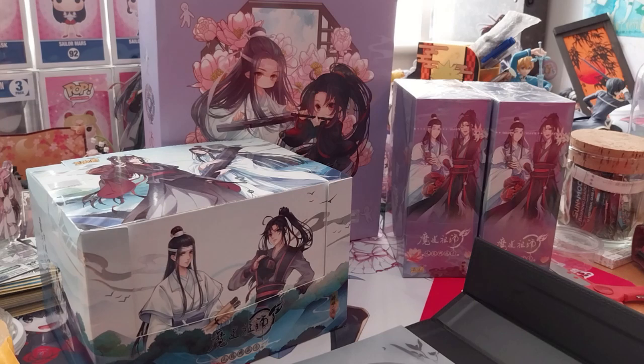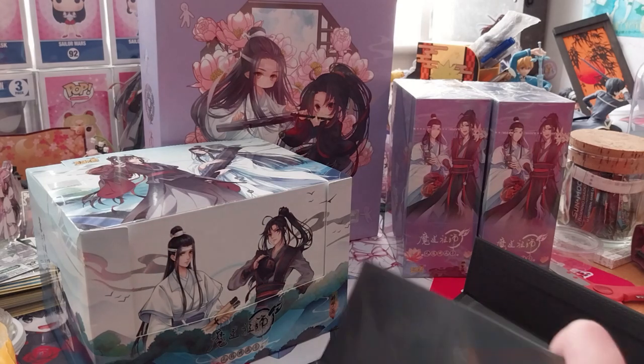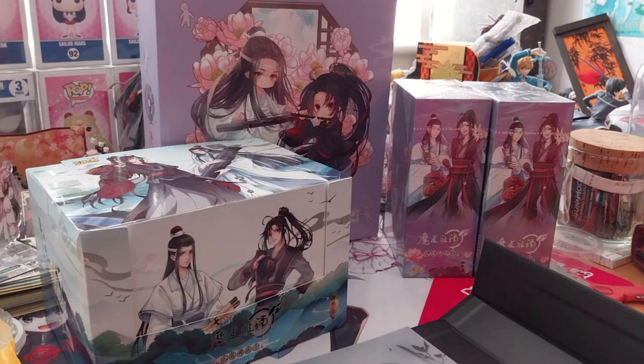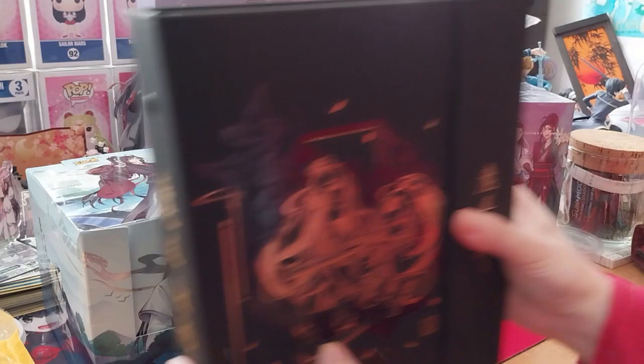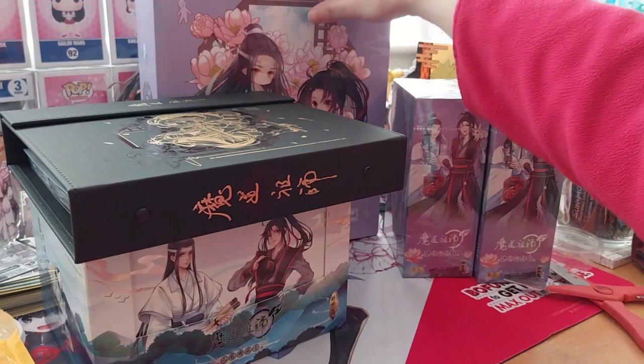And well, I still need to take a picture of the season 2 cards as well. For some reason, I think that my camera takes better pictures than my phone sometimes, at least the macro setting, because sometimes it's just better quality. Well, a camera is mainly for taking pictures. Anyway, so this is that. So I guess I'll just put it up here for now. Or I'll just replace this.